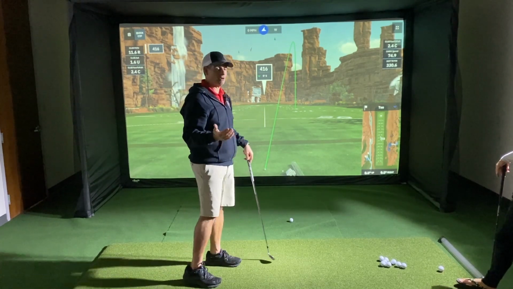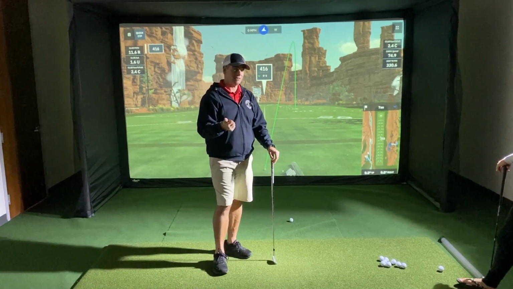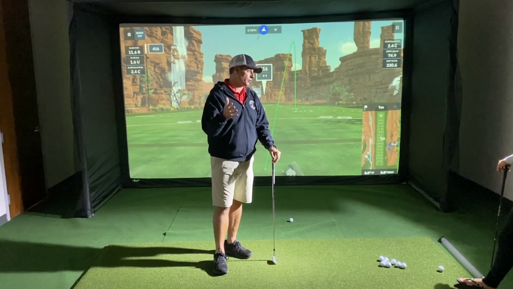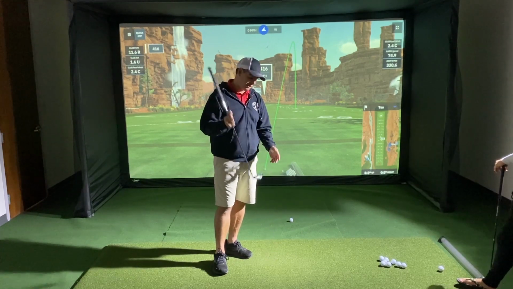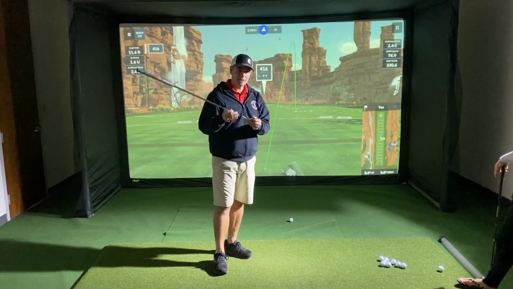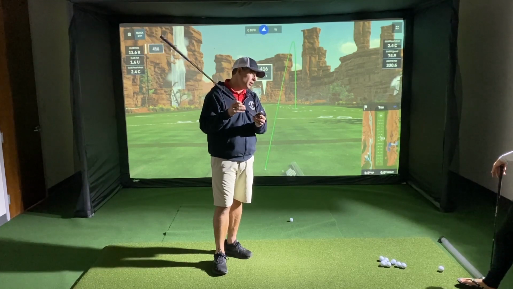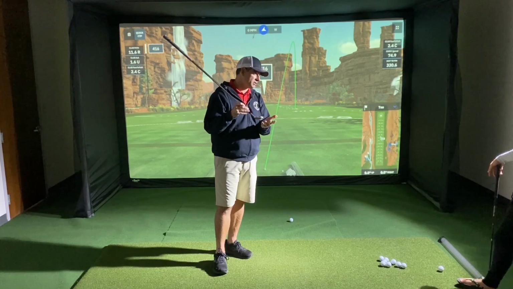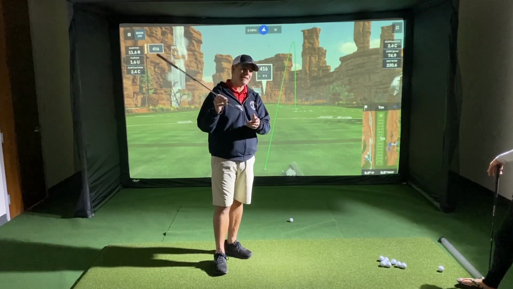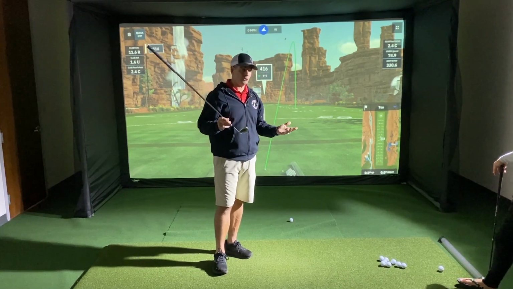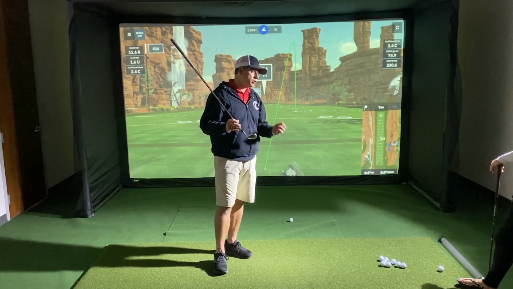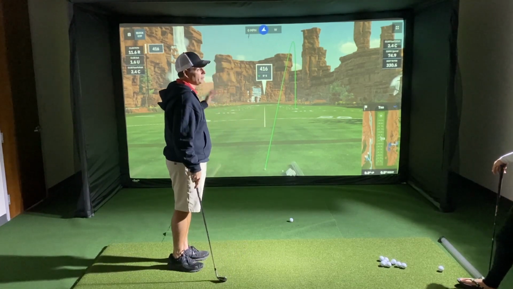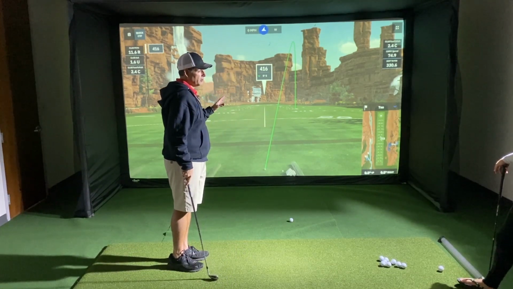So what we're trying to do is get club face, club path, and angle of attack in order. And what we're looking for, if we're talking with like a pitching wedge or so, if you can get your club face within 2 degrees of 0, and you can get your path within a couple of degrees of 0 either way, and you can hit down on it, say like 4 or 5 degrees, you're looking pretty good. Okay, so when you're looking at these numbers, if you see something extreme, then you know things are amiss.